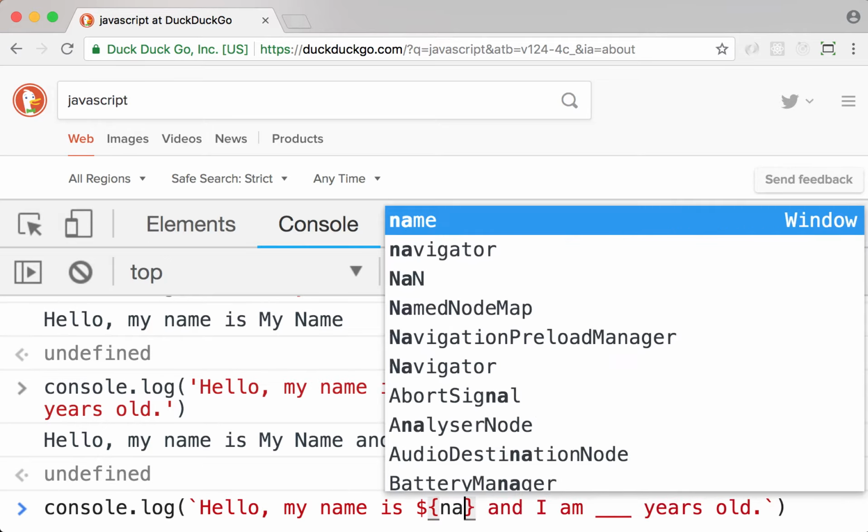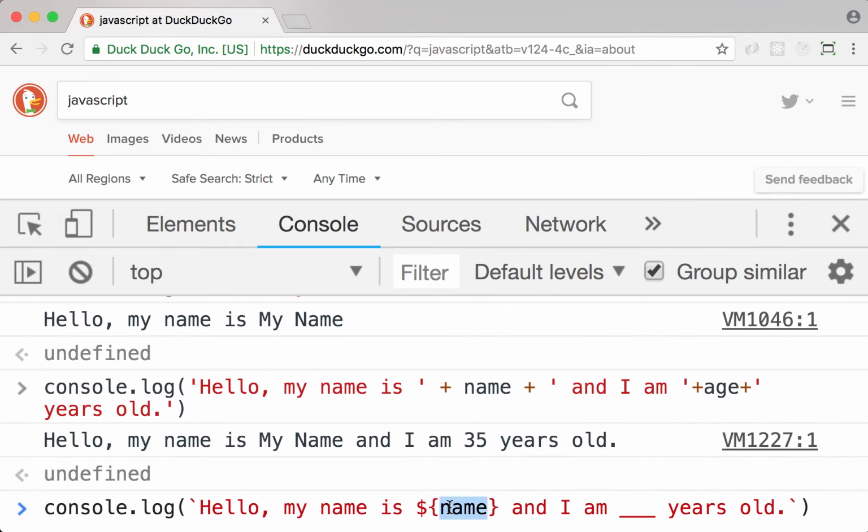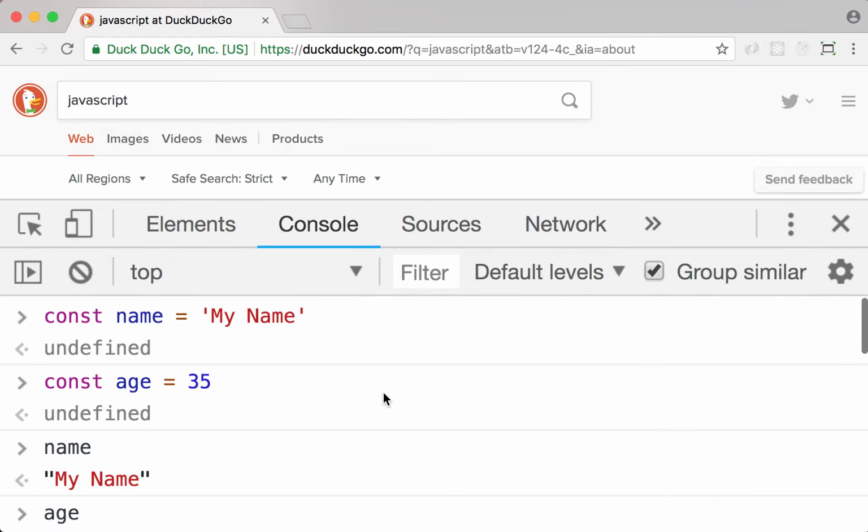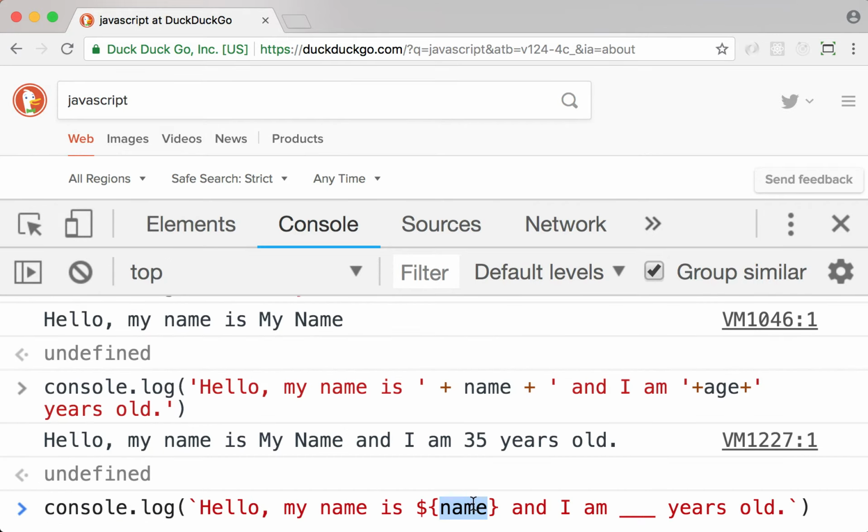In this case, the variable is called name. We defined it previously. If you go up here, we defined const name as my name, or your name, whatever you want, and const age as, I made it up, 35. Then we use those variables here, and their values are going to be substituted where this $ sign with the curly braces is.